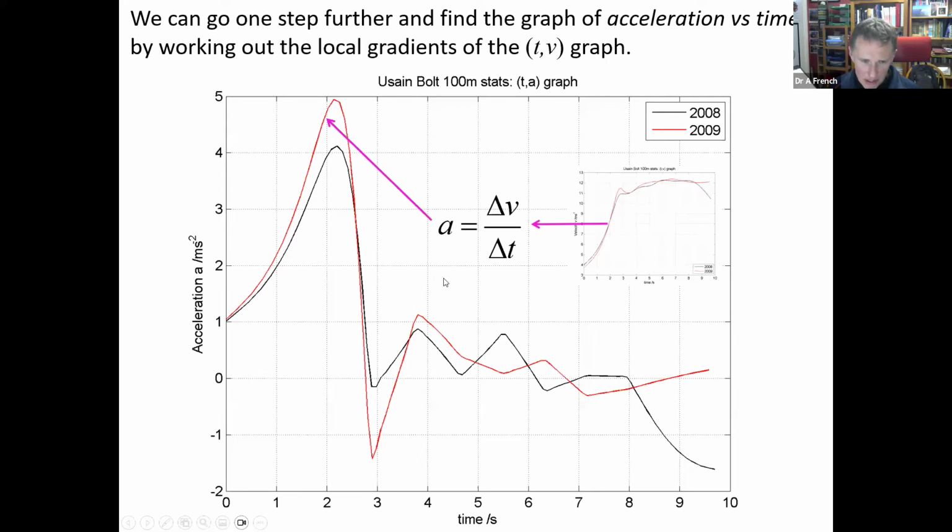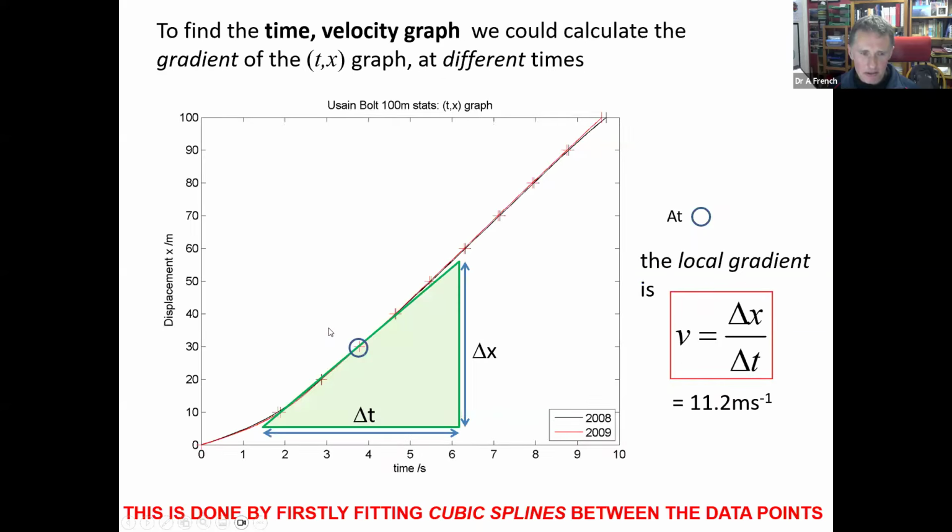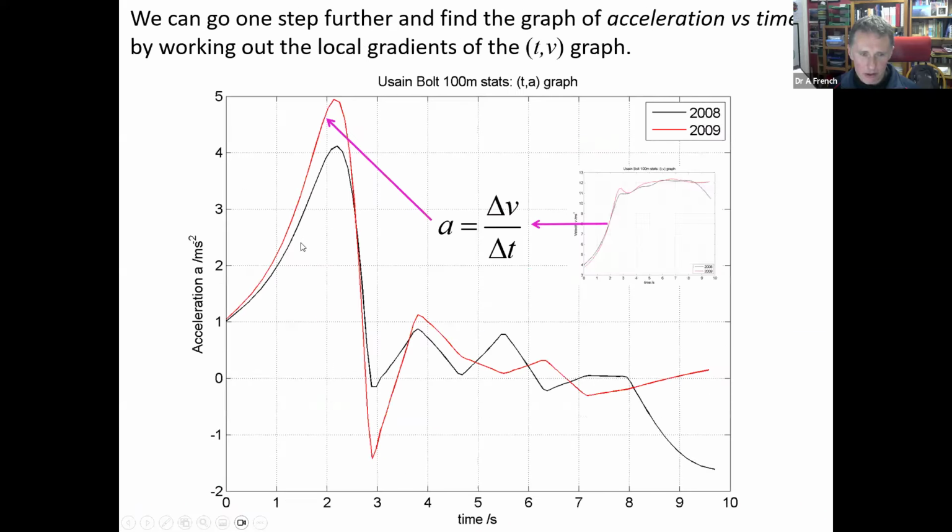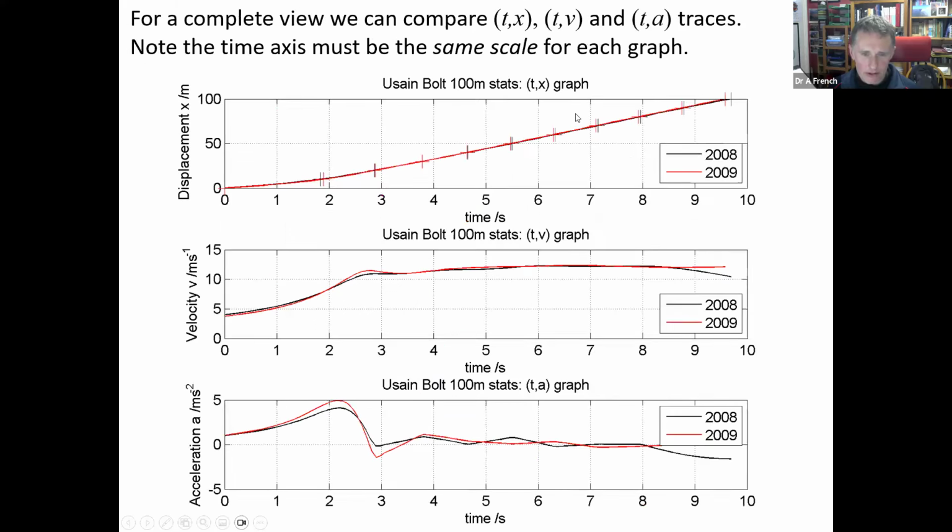So what have we got? We've got velocity, we've got displacement, and we've got acceleration, and we've got gradients between those. If you want to plot this, I've used MATLAB to plot these graphs, but Python and all those things can be used as well. You'll notice they've got the same scale in time, so you can pair them together. If you differentiate, you go from the displacement to the velocity to the acceleration. If you integrate, you go from the acceleration to the velocity to the displacement. Getting your head around all of those really is a very solid starting point for kinematics. So that's where we're going to begin.